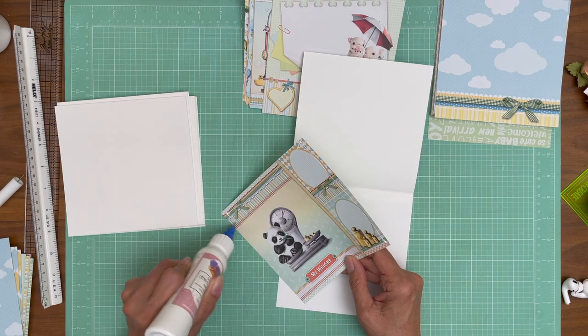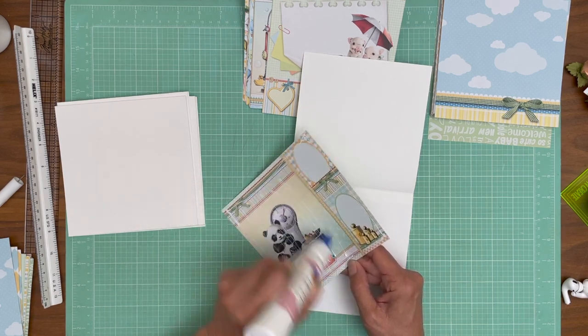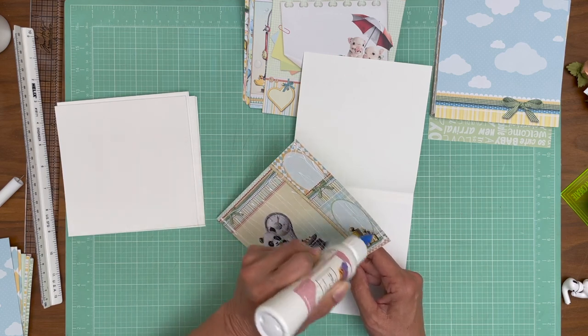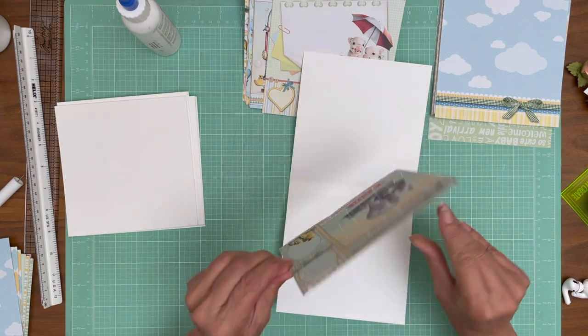That, and the fact that there's 12. So, one of the ways that you get so much photo space in an 8x8 album with 4 pocket pages is because I'm adding all those flaps, which is essentially like adding pages.